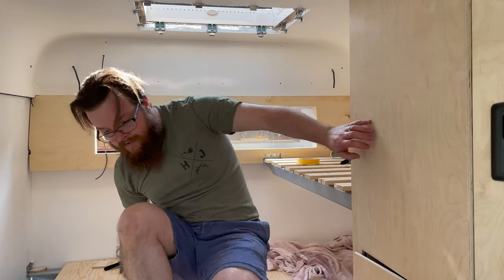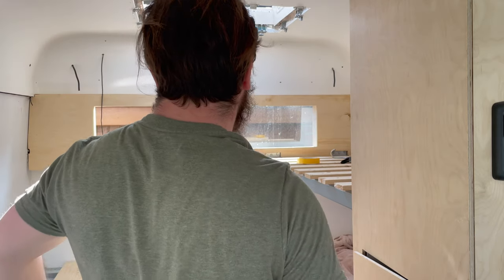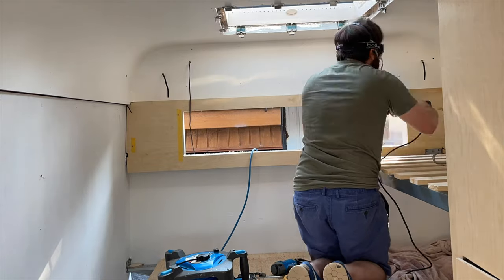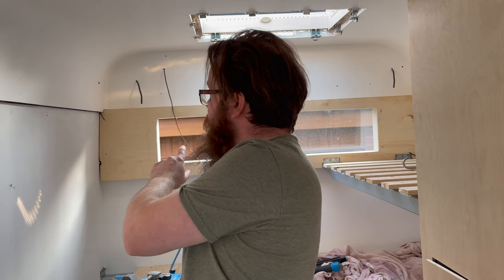Right, I've come to the realization that I've messed that up. I'm going to get some lost-head nails, hang those in, and then fill those other holes. Thankfully I've got some wood filler made by Osmo on the way — I think we won't see those tiny holes. Next I routed around the window edge with a flush trim bit; this went really well but then I had to stop to go pick up the car from the MOT and go to B&Q. The nails are banged in so they sit behind the skin of the wood, and I'm going to fill those tomorrow.